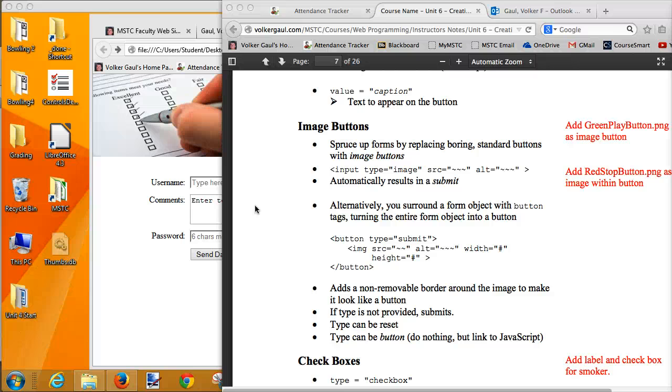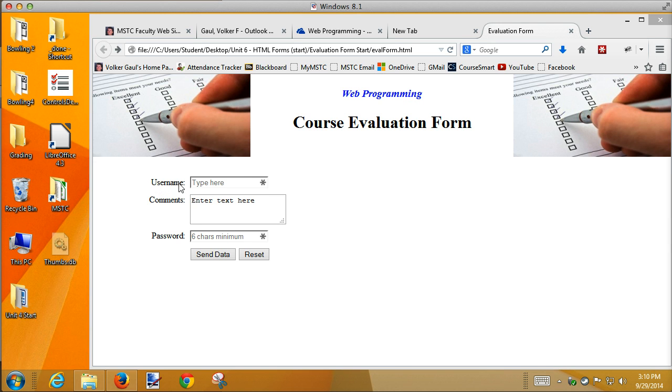Before I continue, I want to share something that Tim asked me during the break. He said, what about text readers that read these forms? How do blind or legally blind people fill forms out? Most of them will read the label, and the label here will say username, and then there's a text box. So the blind person knows, when the program stops, if that's what they're programmed to do, it stops and they hear the word username, and they type their username. They press tab, the reader continues and says comments, and they type, or just press enter, and so on. But what about buttons? There's no labels. The answer is, I don't know.